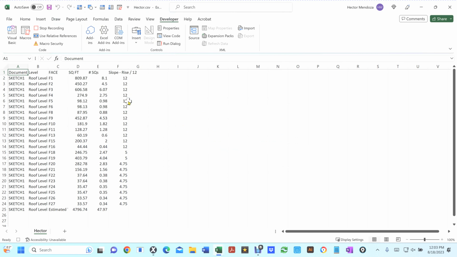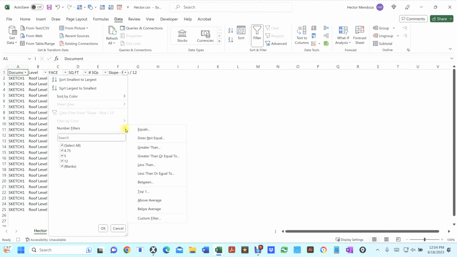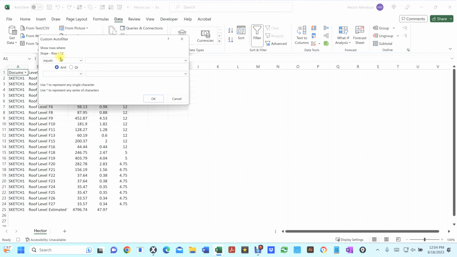So now we're going to go to data. We're going to go to filters. We're going to click here. We're going to filter number, custom filter. Here we're going to go is greater than or equal to.